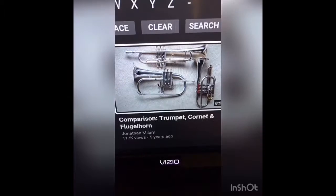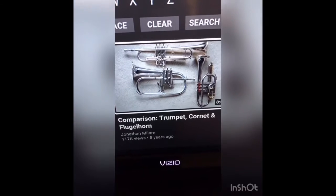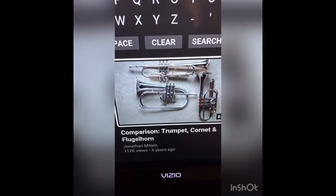The next instrument is called the flugelhorn. The flugelhorn you're going to see in certain cases, like maybe a solo, in jazz, or maybe even a marching band solo. You're going to see the differences between the bell and how it's shaped. Take particular notice so that if you ever see a flugelhorn, you'll know it's a flugel. There's a quick comparison: the cornet's on the right, the trumpet's at the top, and the flugelhorn is on the bottom left.